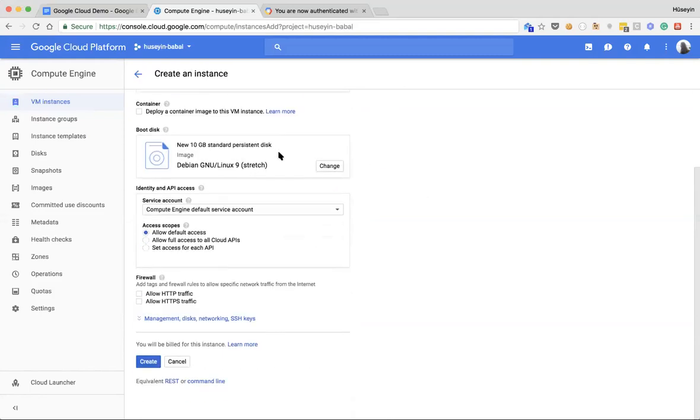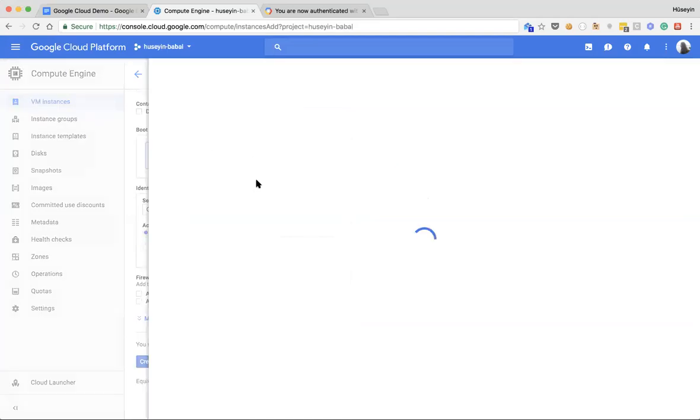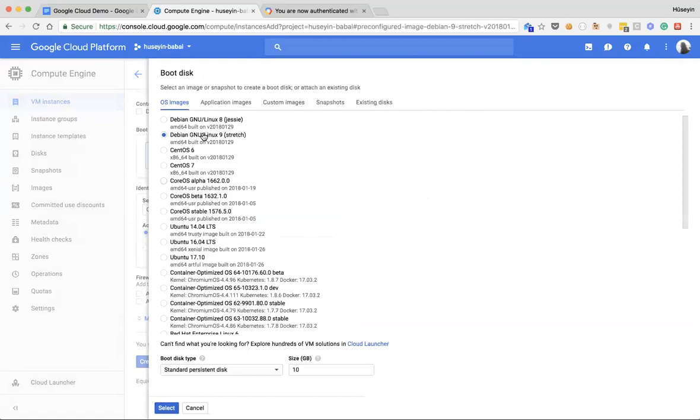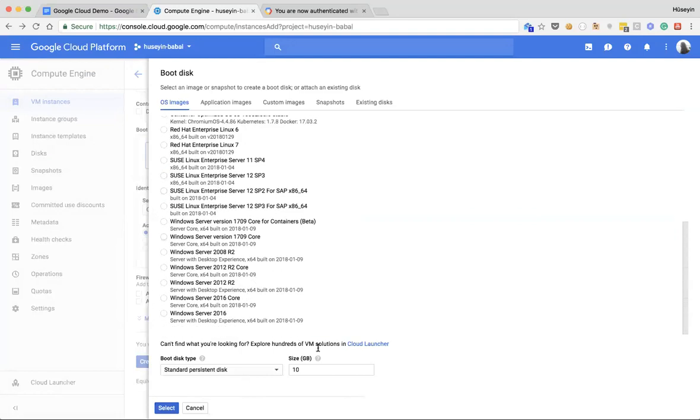Here, you can select your operating system. When you open this, for example, Debian is the default one, but you can also select Ubuntu, the latest long-term support version. That is very easy.